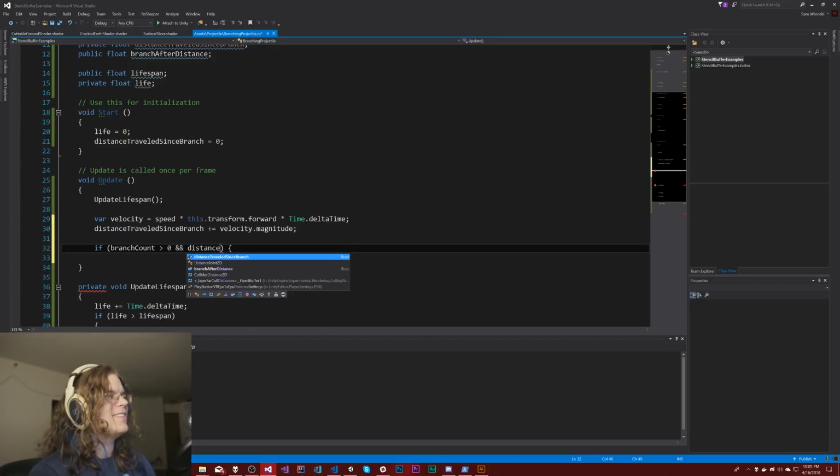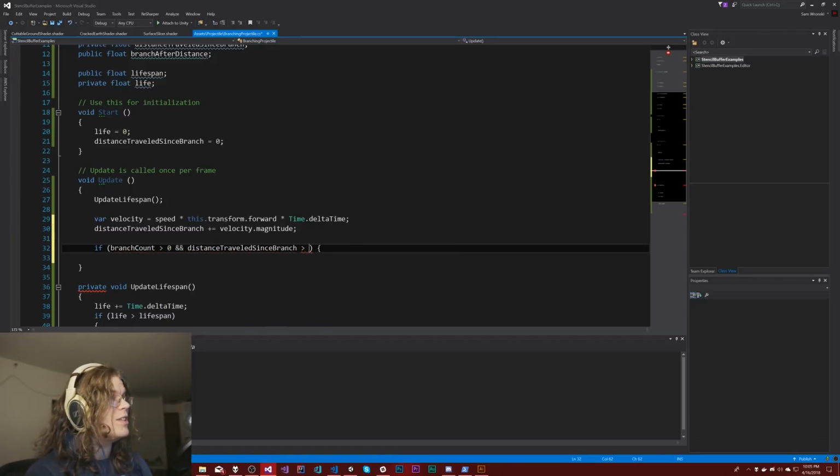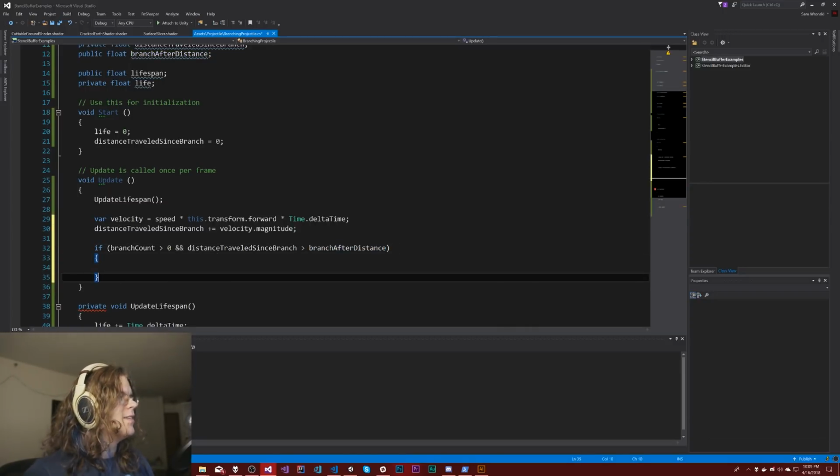If our distance traveled since last branch is greater than our branch after distance. So we've traveled longer than we want to branch. The problem with this is it's going to be very static. We're always going to branch after the same amount of distance. We can change this by just throwing in some random values or some chance or whatever. For now, it doesn't really matter. It'll just kind of look like a tree. But that should be all right.